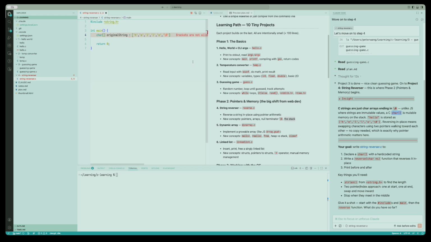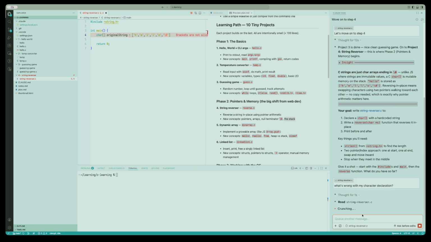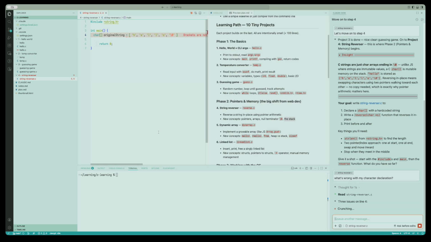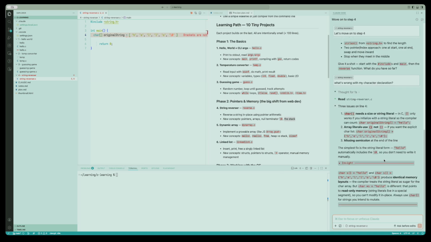Declare a character with a hard-coded string. What's wrong with my character declaration? Okay, so it needs a size or a string literal.